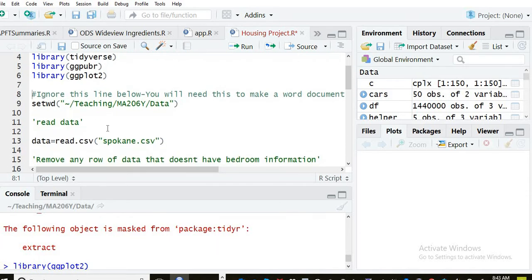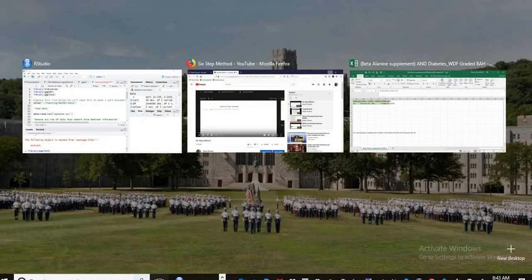The next step is I want to read data, and this is what I mean by commenting. This particular code I got from when I taught 376, I commented it well, so I could actually just change a few things for you. Recall that I downloaded Spokane data because that was the closest city to Glendive, Montana that existed on Redfin. It's already in my files. So I'm going to now read that data. This is the command to read a CSV file. If you saved it as an Excel file, that's not going to work. You have to save it as a CSV file. And I'm going to call that file data. I'm not very original. And I call it exactly the way it is in the folder. So let me see if I have a copy in the folder.